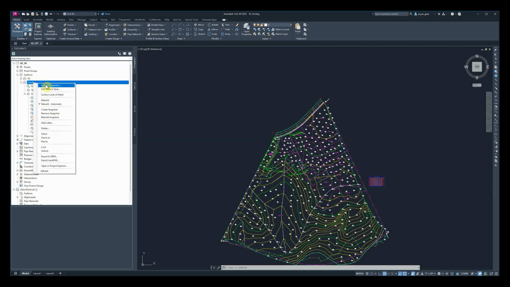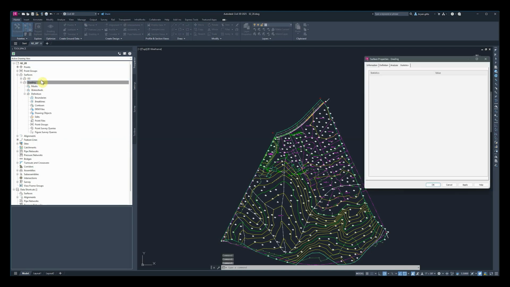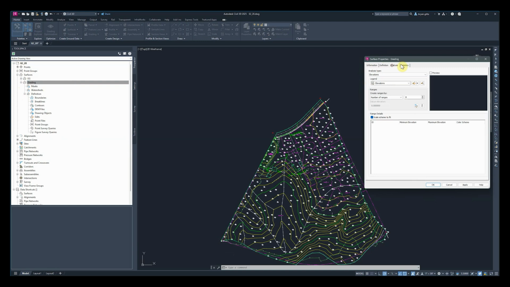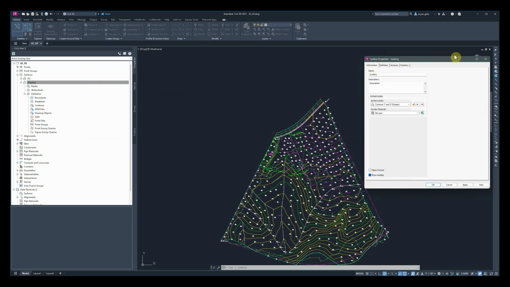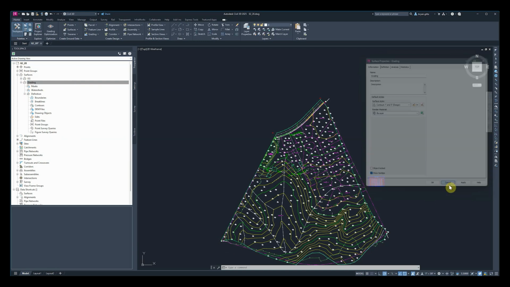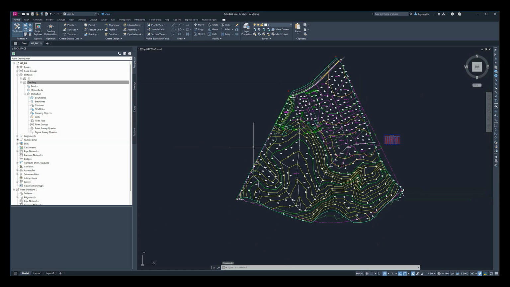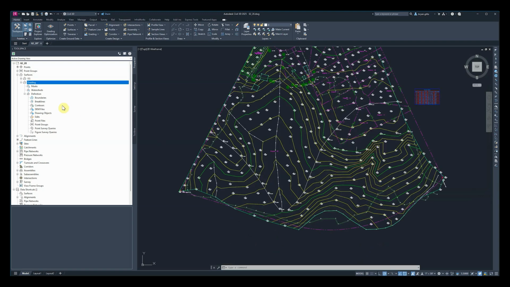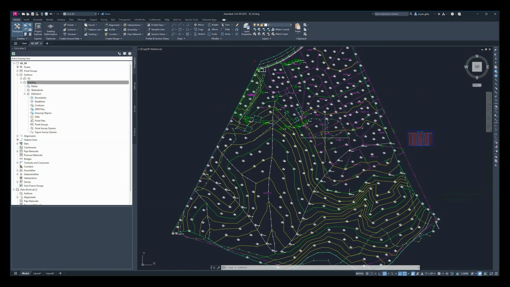Again, you can go into the surface properties if you'd like. You'll be able to see on the information tab, it's got the name that we set. We didn't use a description, our default styles for the surface and the rendering. And then again, just our other tabs as we've seen on previous surface exercises. So you can go ahead and click cancel there, and just like that, we now have a surface in order to show us our different grading groups, or to organize our grades together. Alright, that completes part 20.